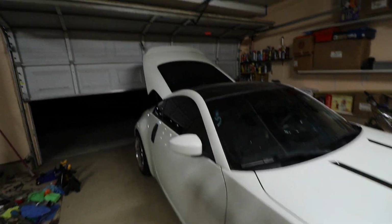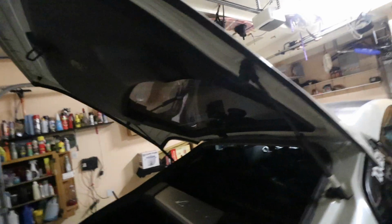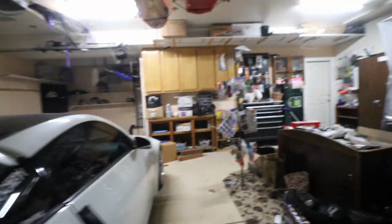And she clean. Let me show you guys the setup real quick. So I kind of just have the suction cups right there, and my camera just mounts upside down like that. Honestly, it's a pretty nice view, and it doesn't really block my vision because the camera hangs kind of low. So I kind of liked it, but we're gonna see how it is when I go to editing.